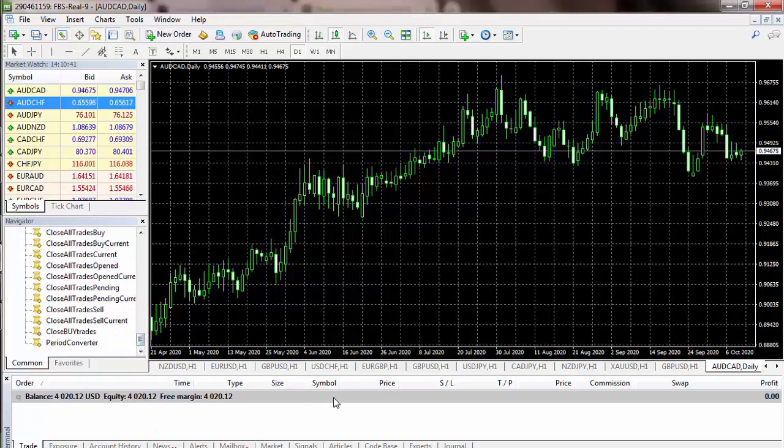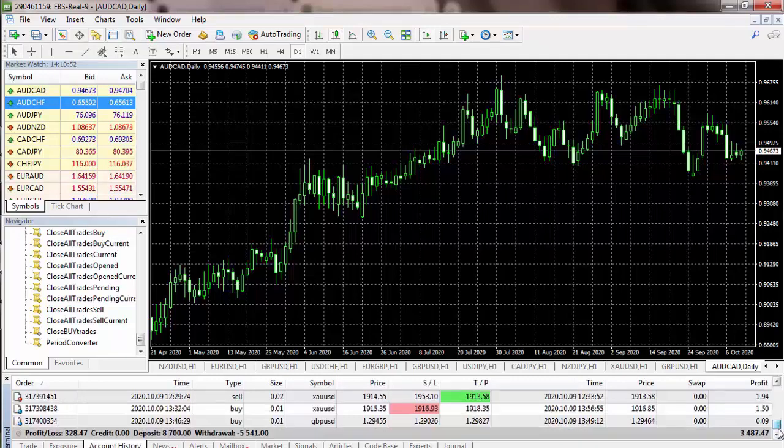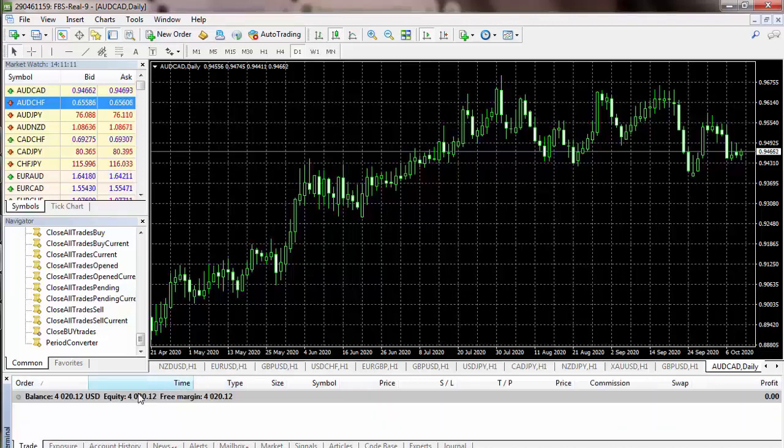Then we have the Terminal. Terminal is where your trade will be taking place. Your trade will appear here when you place the trade. Under Terminal, you have Trade and Account. These are the two major things you need here. See, this is where you find your account. Presently, this account is running, probably on this profit of 328.49. So that's where you find your account and the details of your trades so far.